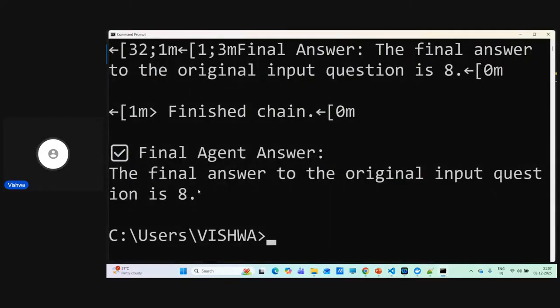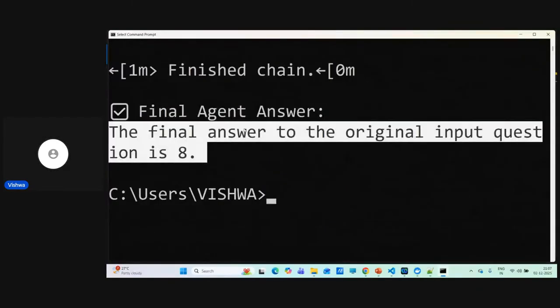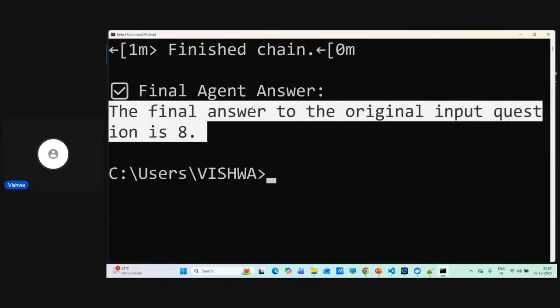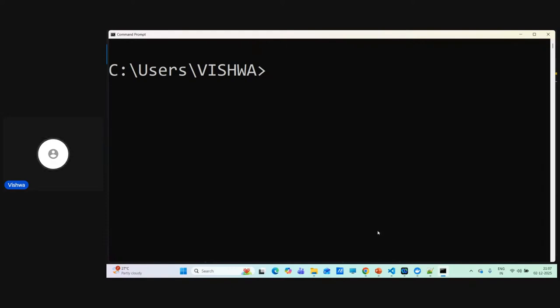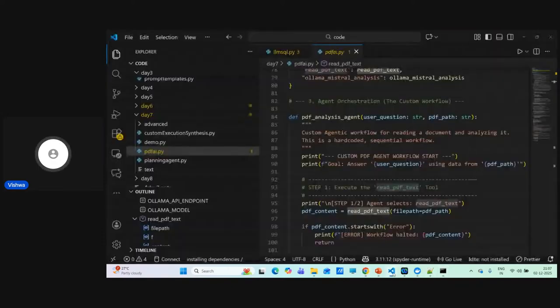So you see that SQL1 ran and the final answer it gave was 8. You're able to see that? Again, it took this much time only because of the slowness of my system. Otherwise the results will come up very fast, correct? Everyone with me? So you can see the power of Agentic AI where it can connect. It's a very powerful system.